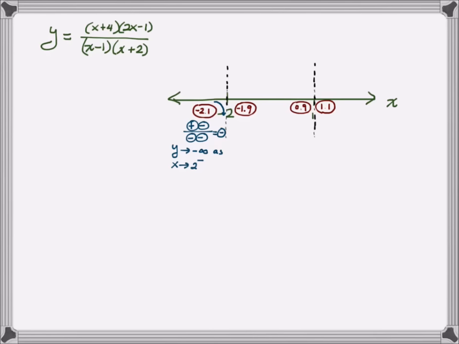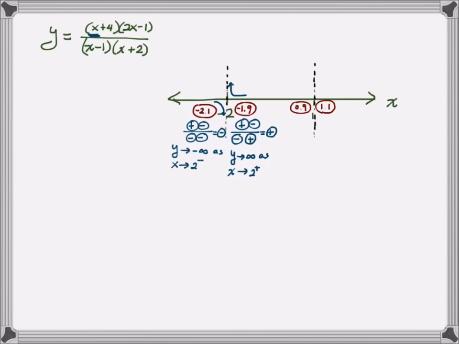The next test point of negative 1.9, we do the same process by plugging in the x value of negative 1.9. We'll first get a positive result and then a negative, and the first factor from the denominator is going to be negative, but then the second factor from the denominator is going to turn into positive. This has two positive signs with two negative signs, which produces a positive overall output. What this means is that the y value goes to positive infinity as x approaches negative 2 from the right. We're going to put this on the graph.